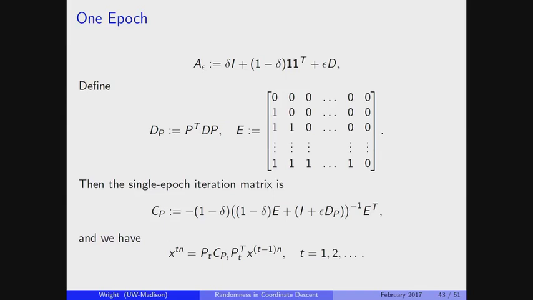Okay, now what's different here is that because we no longer have this invariance under symmetric permutations, the Gauss-Seidel operator does depend on P again. We've gone back to the situation that depends on P. But the dependence on P isn't too bad because A changes with P only on the diagonal. The off diagonals of A are always 1 minus delta still. So it's just that when you do a symmetric row column permutation, the elements of the vector d just get shuffled around on the diagonal. That's all that happens. And that makes the analysis tractable. Okay, so one epoch looks like this. A shuffle followed by an application of the one epoch operator followed by an undoing of the shuffle.